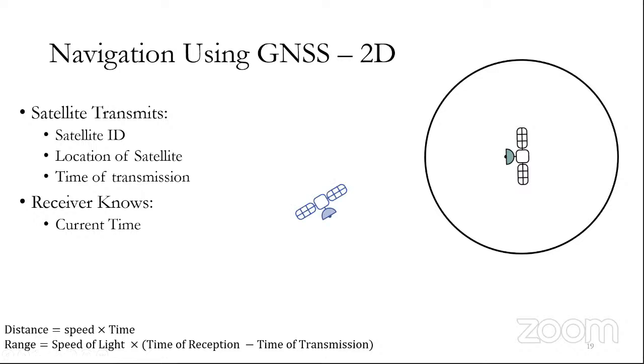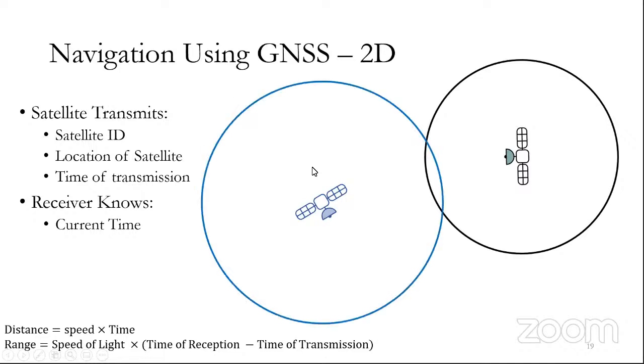Then we receive signals from another satellite in a different location. And this is the same information, its position and the time of transmission. So we draw another circle. So we can be somewhere on this circle as well. But now we have information from two satellites. Therefore, we find the intersection between both of these circles, because this will satisfy both conditions of both satellites. And we have two possible locations at this stage from two satellites. So we are not sure if we are either at the top position or the bottom position.